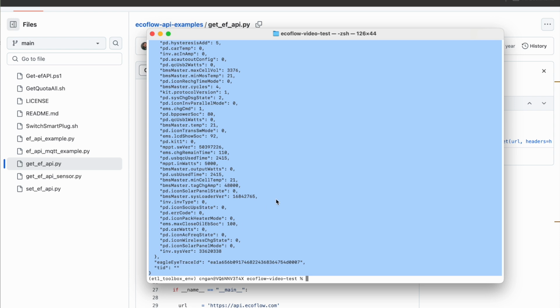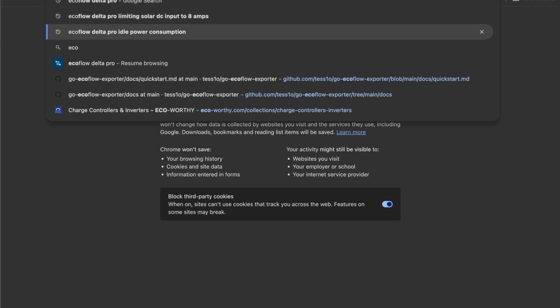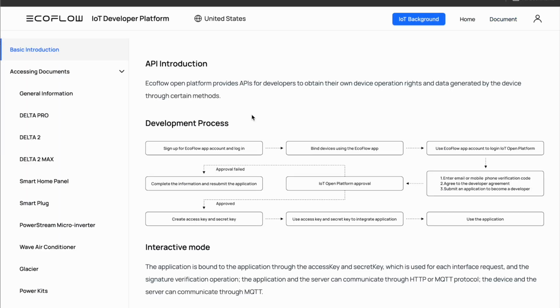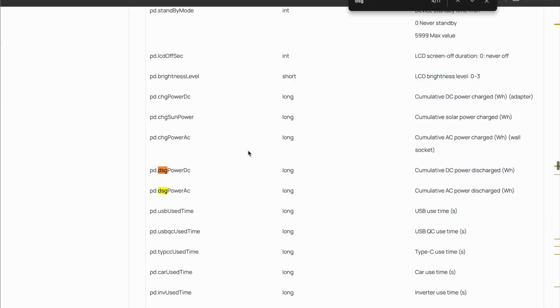If you go back to the developer website, you'll see that in the description of all the parameters, you will find all the descriptions. So we want this DSG AC variable.